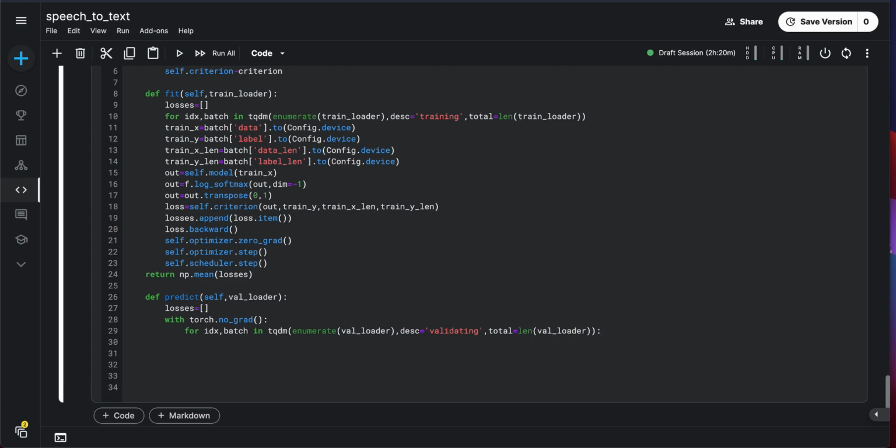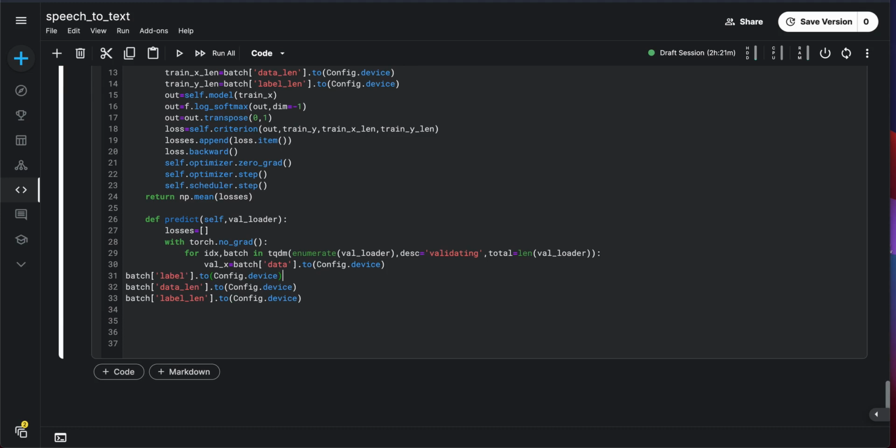and valx equals to batch of data. So what you need to do is batch of data and batch of this thing. Oh, sorry. We'll do batch of data, batch of this one. Exactly, this is what you need to do here. Okay.